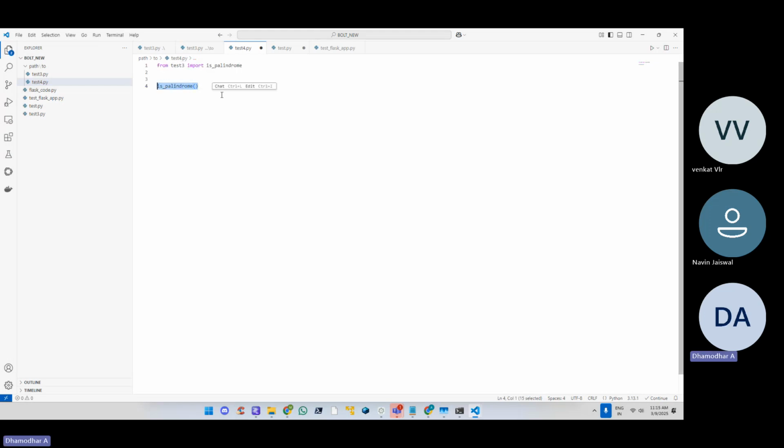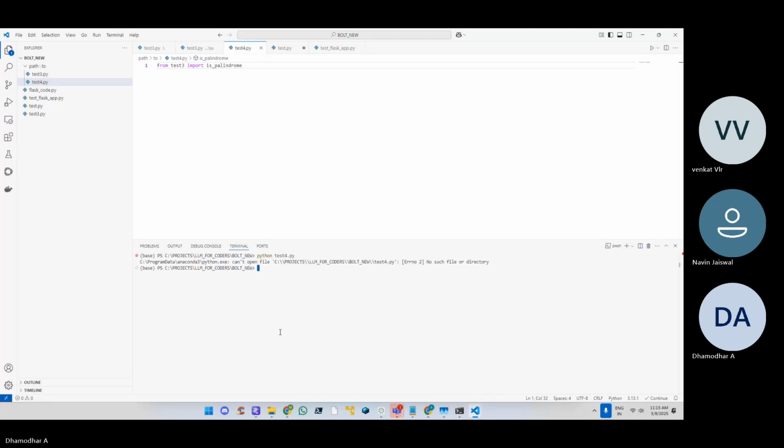Okay, maybe it has not imported well. Let me try that. On test4 dot. Okay, nothing. No such file or directory. Okay, looks like it is being landed right here. So it has created a temporary folder that is creating the issue.